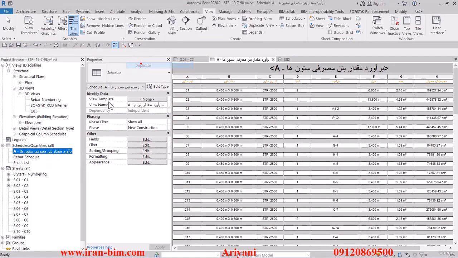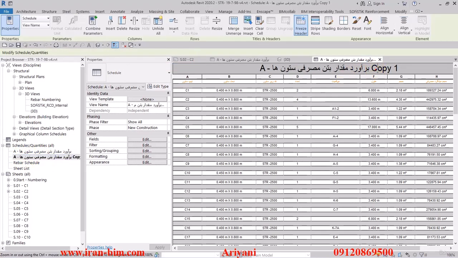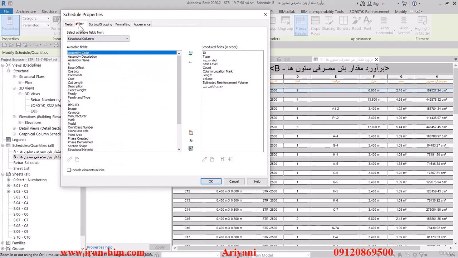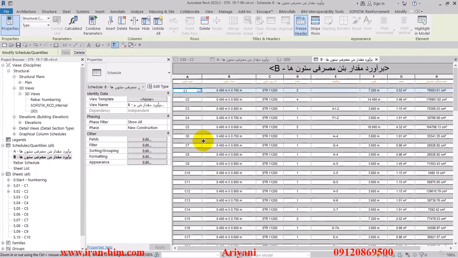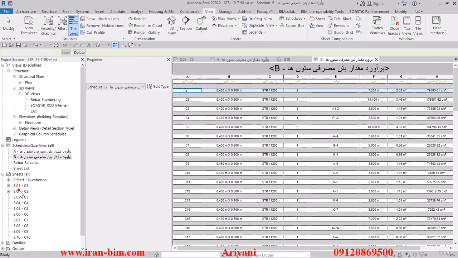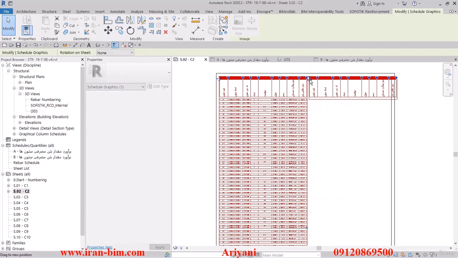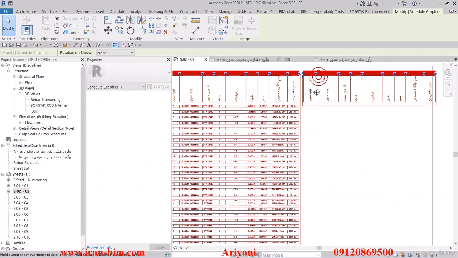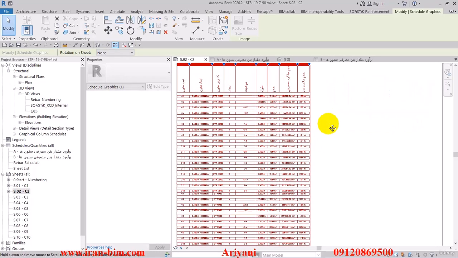Alright, then I'll create a duplicate of the estimate itself. Then I'll delete the part in the title that says copy, then change the A to B, and then after that we'll go over to the filters tab again, this time ID equals B. Okay, so now we can go over to the schedule, and now we have the sheet right next to it that we can use. I'll select the new one and drag it over here so that we can join the two of them up. Cancel, select this once again, and then drag it over here, and there we go.